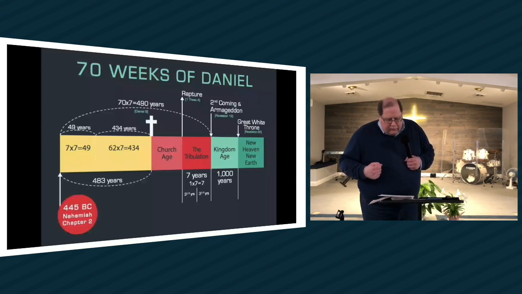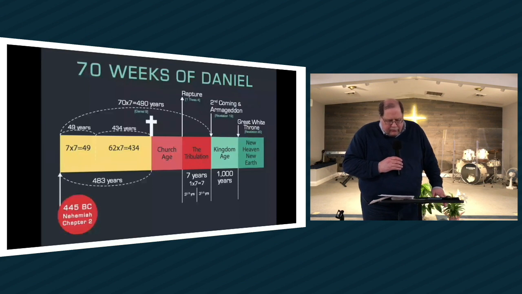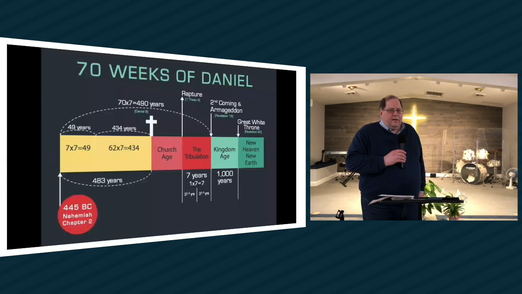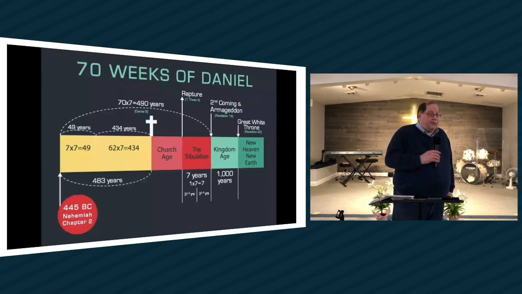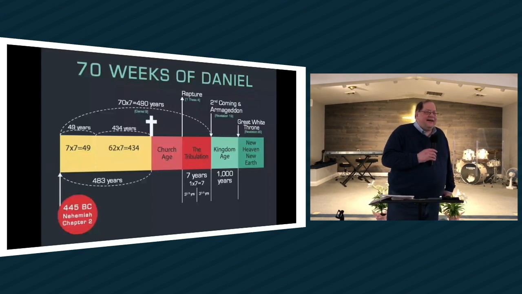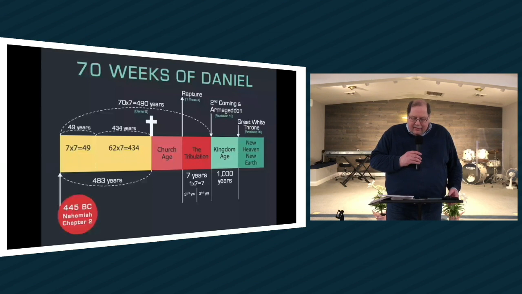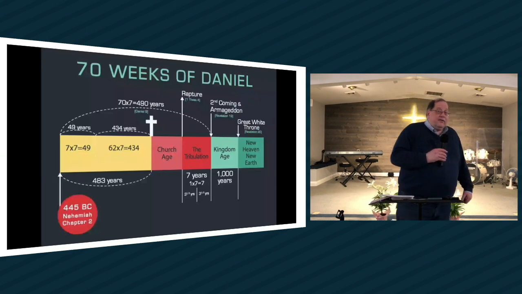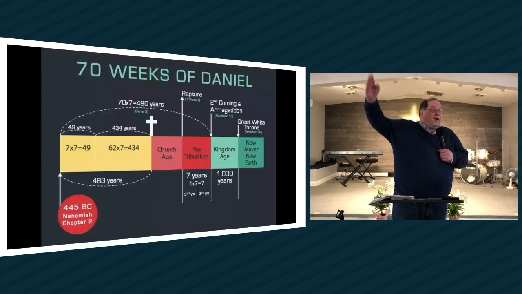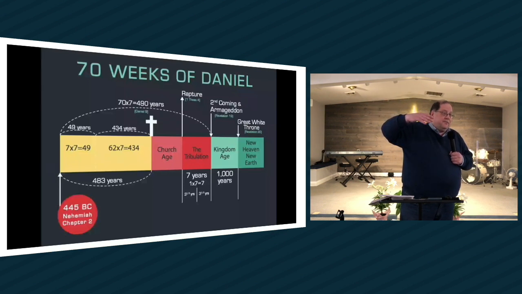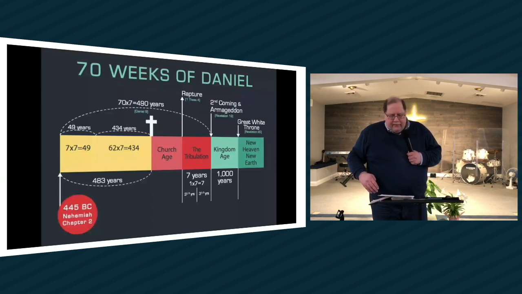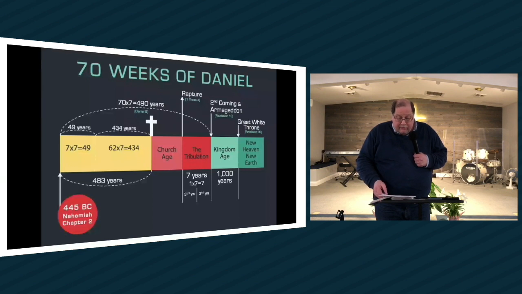Number five, true or false? According to the premillennial view, the world will get better and better until Jesus returns and rules on earth for 1,000 years. False. Why is it false? But there are some views that say it's going to get better, but that's not the premillennial view. Which view says things are going to get better of the three? The postmillennialist view is the view that everything's going to get better and better. And then after the millennium, Christ is going to return. After everything's already pretty much, the world is pretty much Christianized, then Jesus is going to return.